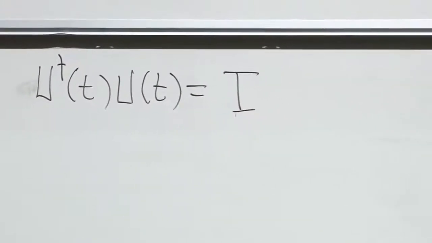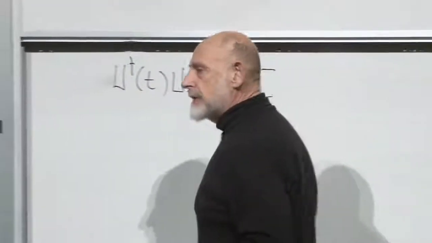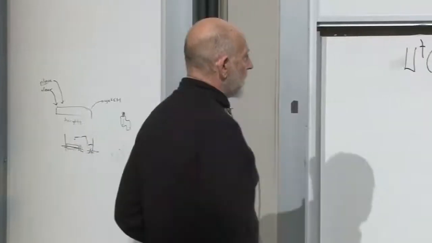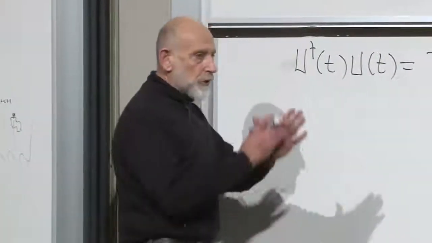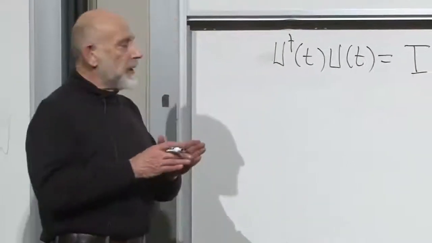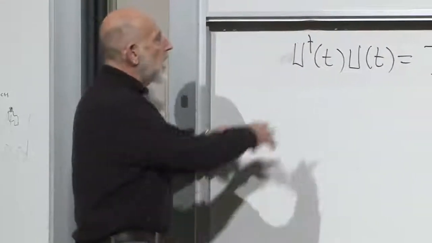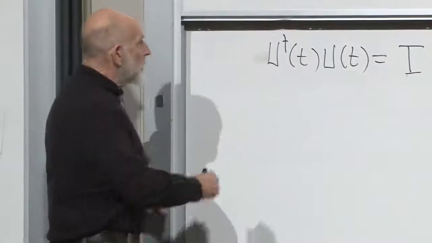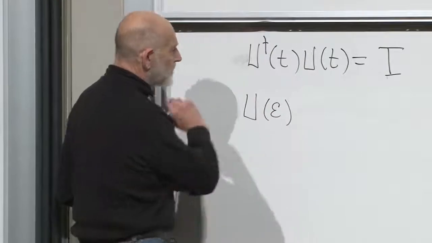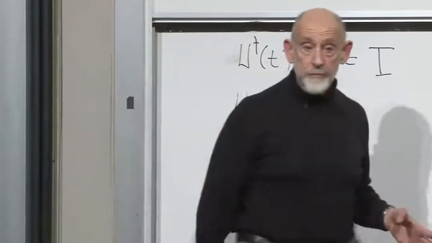Let's examine this a little bit now. In particular, let's examine it for very, very small time. For very small time, in other words, where you only evolve the system by a tiny little incremental time, let's call the incremental time epsilon. Now let's write that U of epsilon. Now first of all, what is U of 0? No time evolution at all. Just one, just a unit operator.